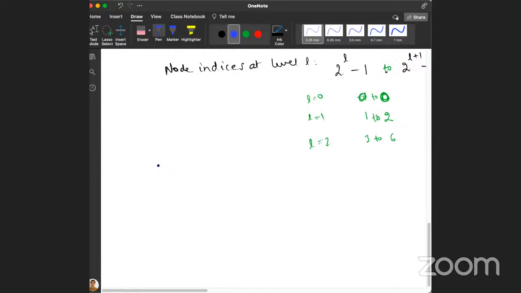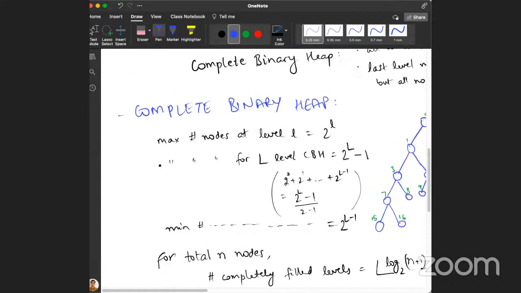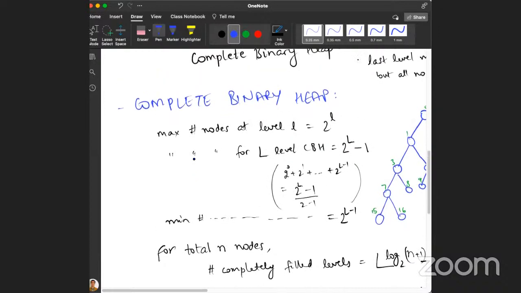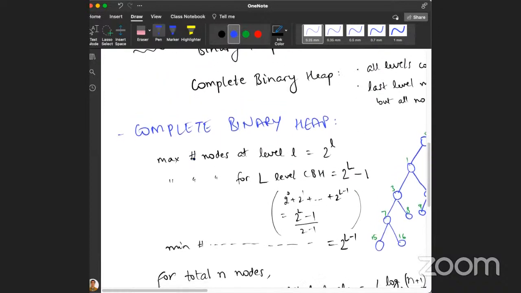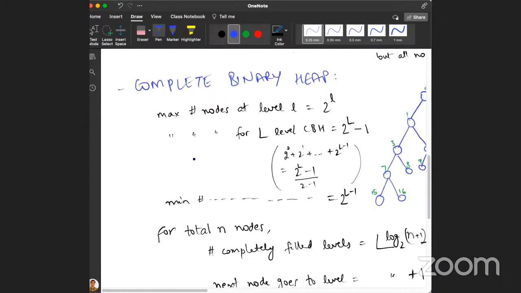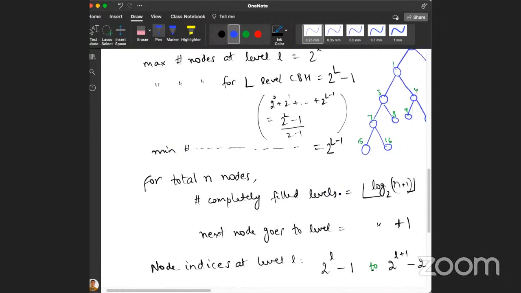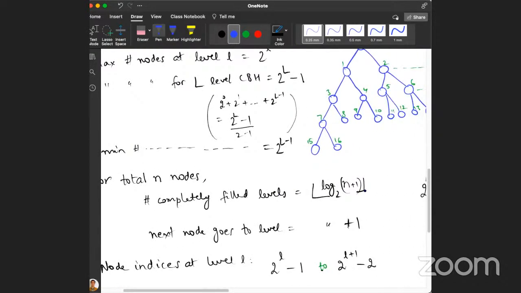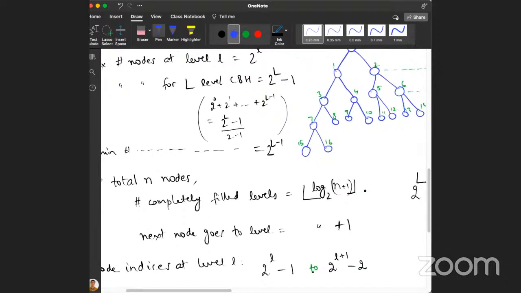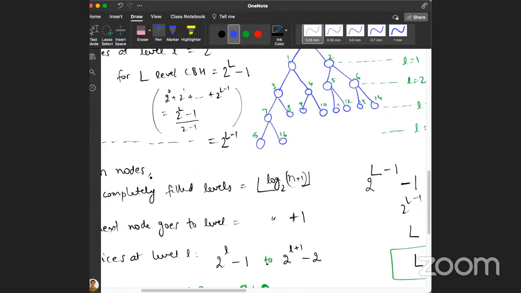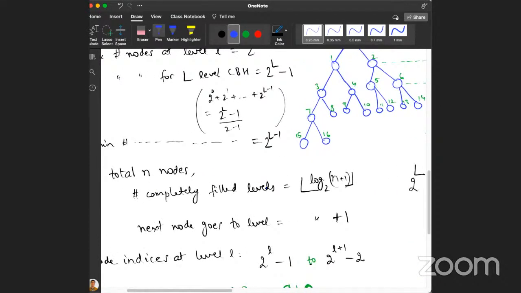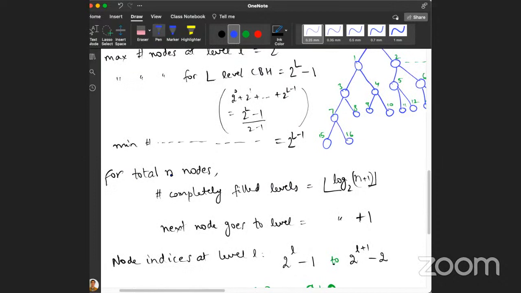Sir, can you one more time explain the number of completely filled level property for n nodes? That formula, floor of log of n plus 1 to the base 2. How did you get that? Okay, so number of completely filled levels when you are given that there are n nodes available.